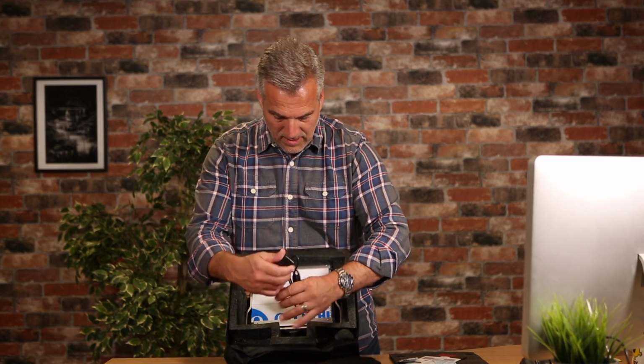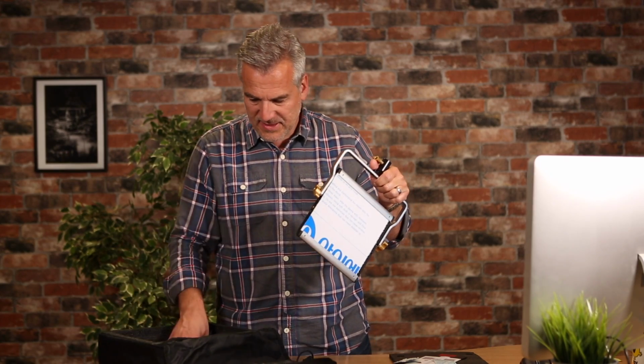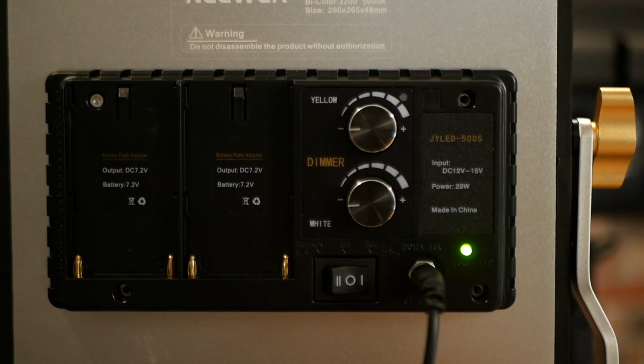What have we got? So it's the mains connection, and then that's the light itself. So quite simple, basic, but you don't need anything extra. So that'll just tighten up then. These don't come with any batteries with it, so you are going to need to run this off the mains. So give me a second to just set this up. There's a battery space there, and I'm pretty sure that's the same batteries that I use on these lights here. So I will put a link to the batteries if you want to go down the battery route. Okay, so I can select on here between battery and adapter. That's how it goes. That's going to fit on top of my light stand.